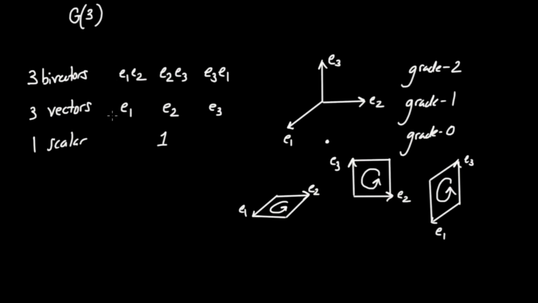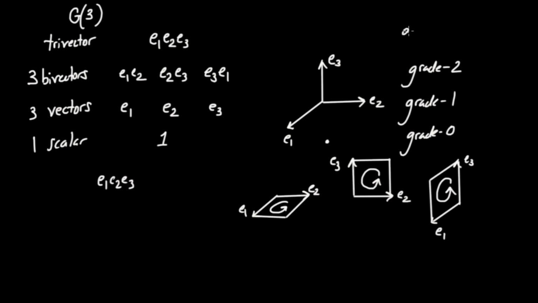Now let's consider the other case where you have a bivector times a vector. Let's see if that's closed. Now if you multiply E1 times E1, E2, that's equal to E1 squared times E2, which is just equal to E2. We already have that. But let's consider this other case where you have E1, E2 times E3. That's something that's not on the list yet. So we have E1, E2 times E3. That's not on the list. So that's actually our last basis element in G3, E1, E2, E3. And this is going to be called, as you might expect, a trivector.